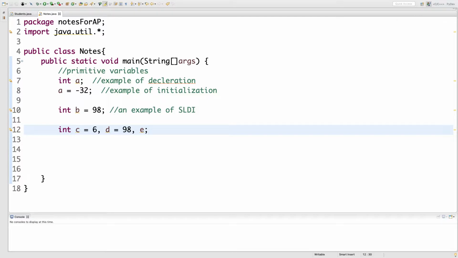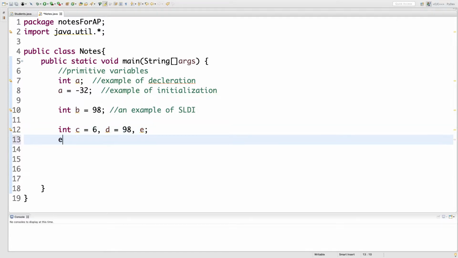I have only initialized 2. C is an int variable, it's equal to 6. D is an int variable, it's equal to 98. E has been declared. It has no value. So later on in my code, I can initialize it, like I have done here.